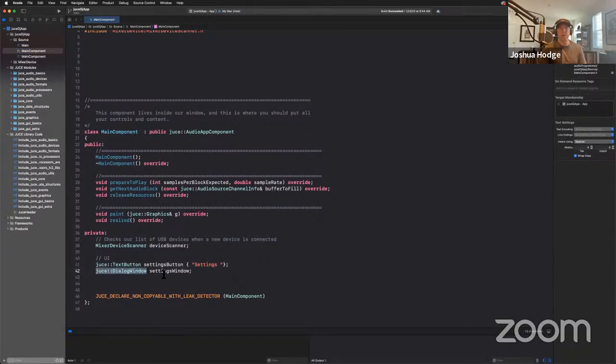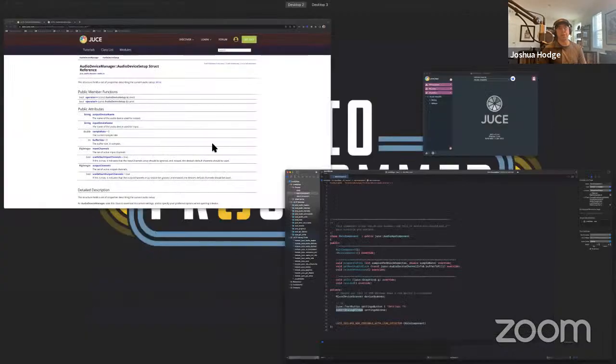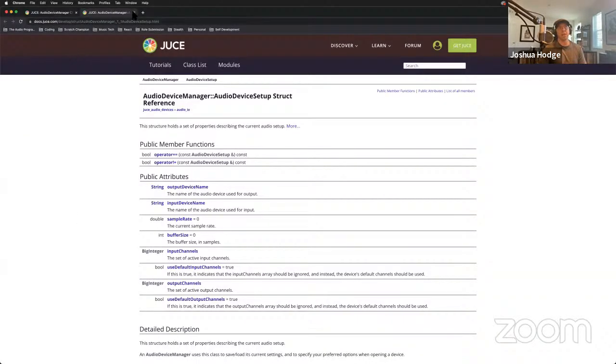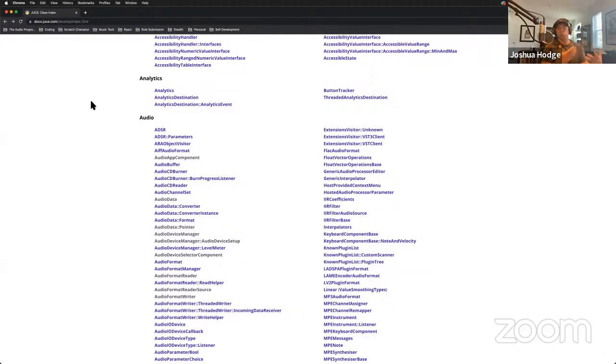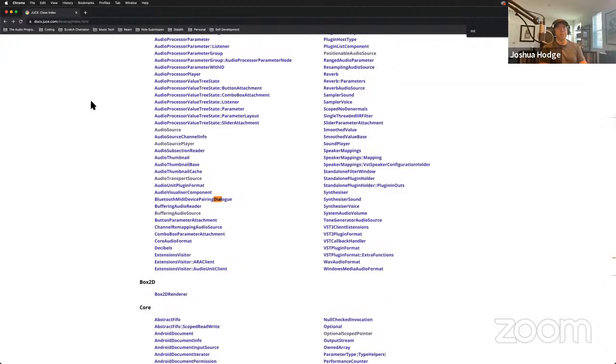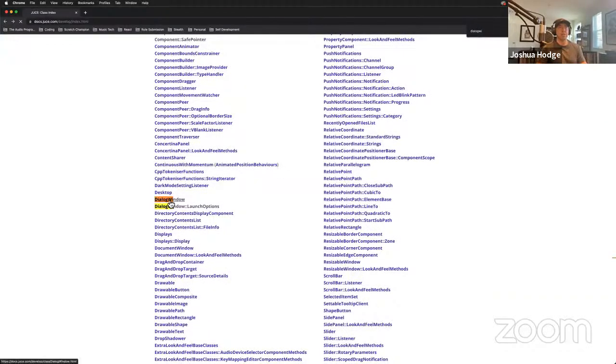A dialog window is a JUCE class that lets us create a second window that holds our UI components, and when we're done with that second window, we can exit out of it, and it doesn't exit out of the entire application. So I will just go to that class now if I can find it. There we go, dialog window.